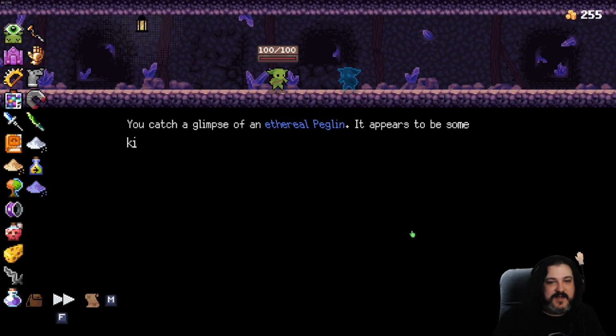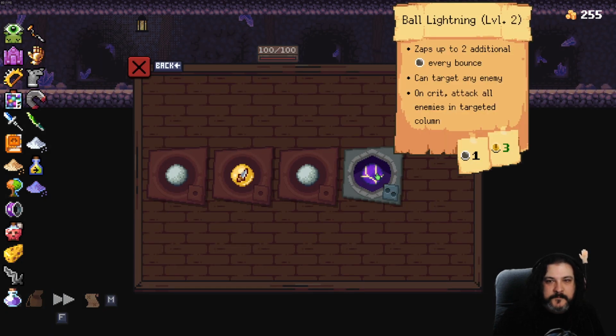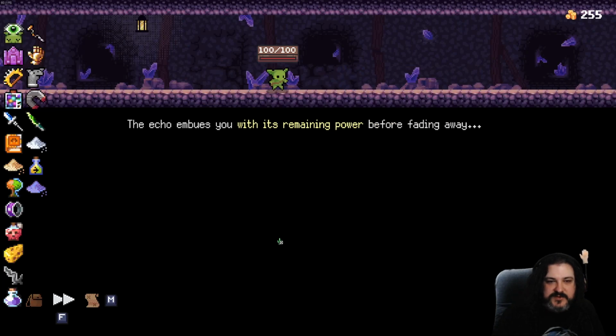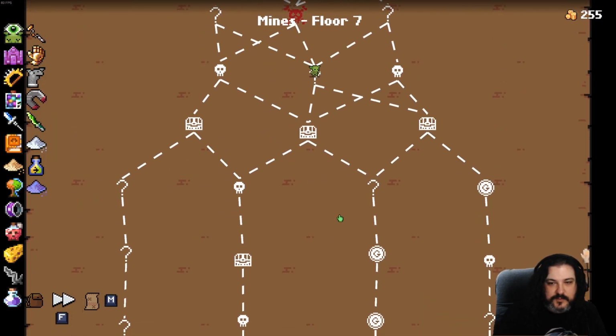You catch a glimpse of an ethereal Peglin. It appears to be some kind of echo of its former self, or of yourself. Upgrade an orb, I guess. The echo imbues you with its remaining power before fading away. Ooh.